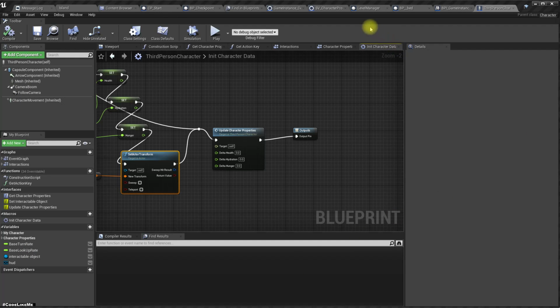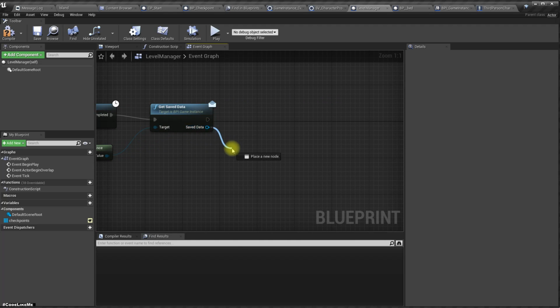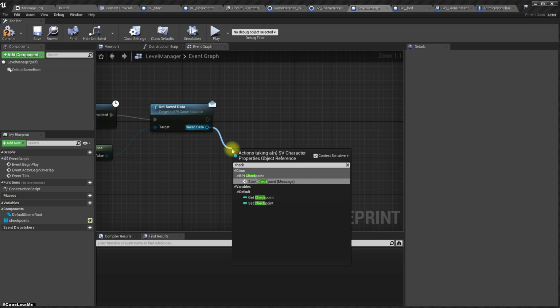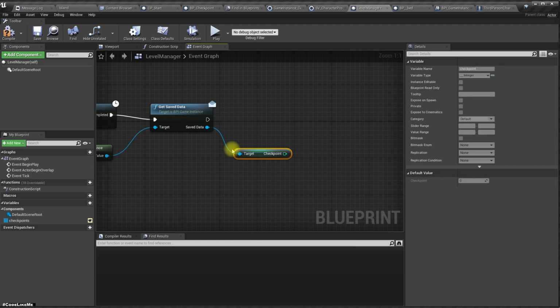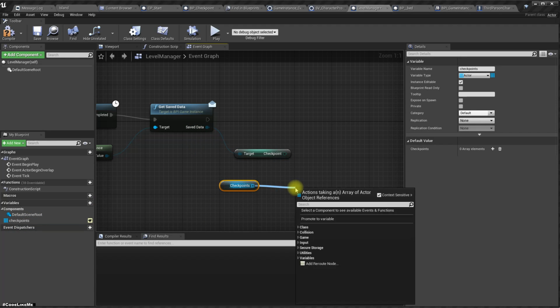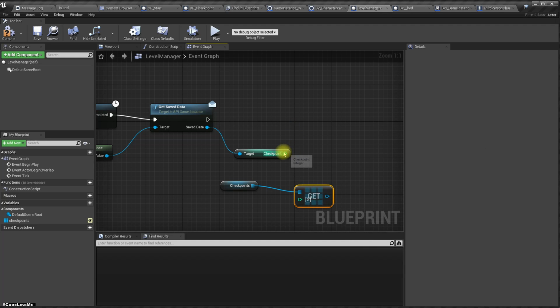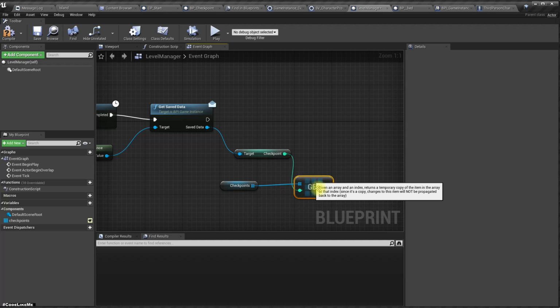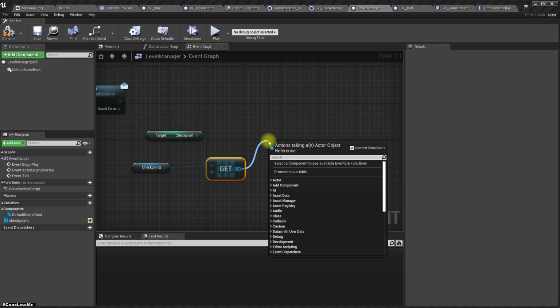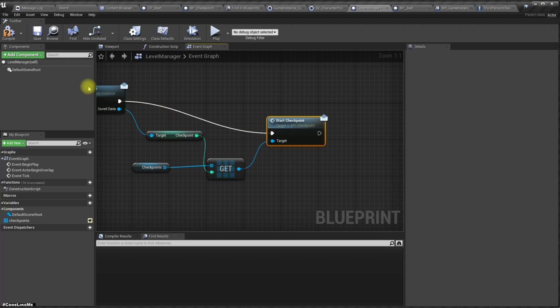Also in the level manager, get saved data and get checkpoint, and get whatever the checkpoint represented by that number and call start checkpoint, like this.